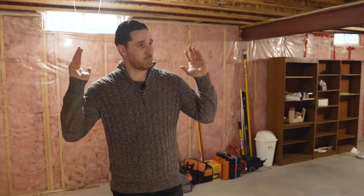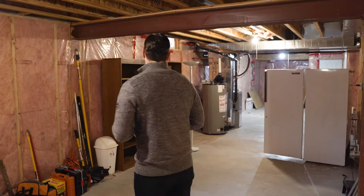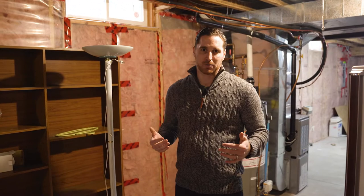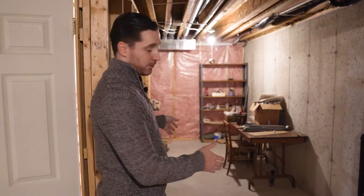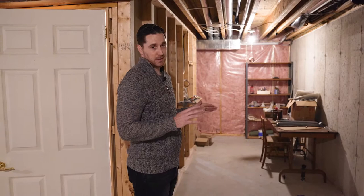The basement is going to see probably the most major transformation. Right now it's unfinished — we plan on finishing about 70 percent of it. We're putting in all new pot lights, finishing the framing where needed, and building a spare bedroom with a wall just after a window so it gets natural light. They can incorporate it into a rec room space or have friends and family stay over. There will also be a third full bathroom — pretty rare to see three full bathrooms in a thousand square foot bungalow.